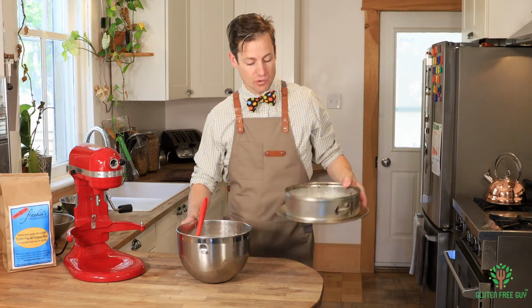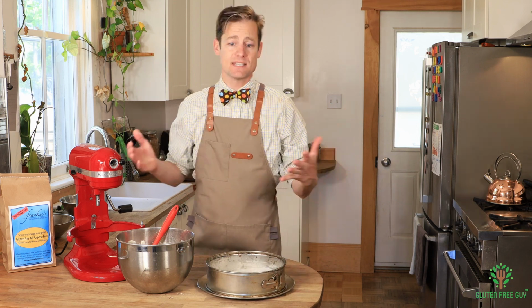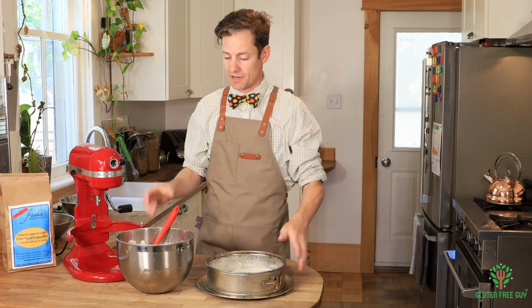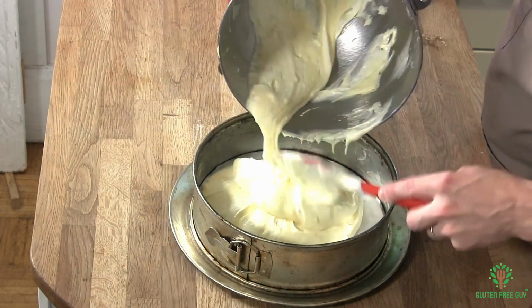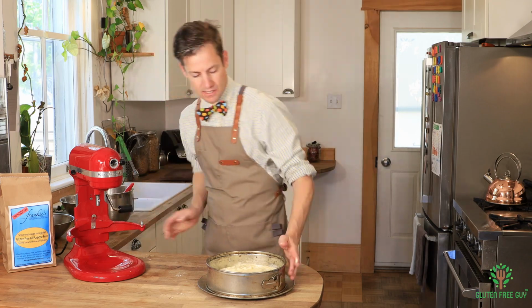So I've got a greased springform pan. This one is 10 inches. You can use 8 to 10 inches. Obviously the 10 inch is going to be a little bit thinner, the 8 inch is going to be a little bit thicker. And I'm going to put all of this into the pan. There we go. Give it a little shake.